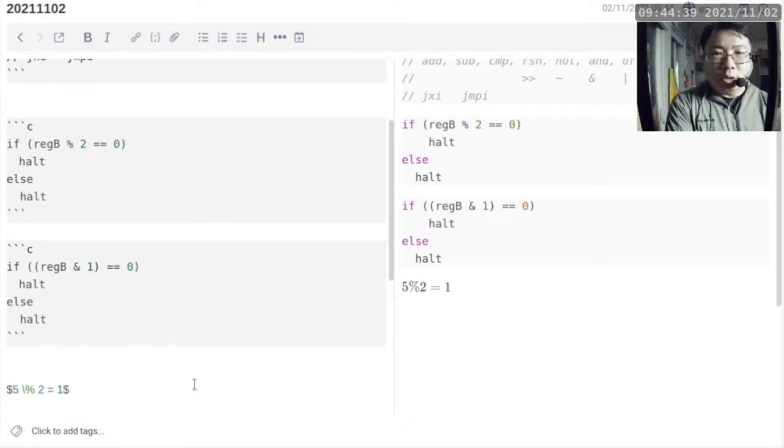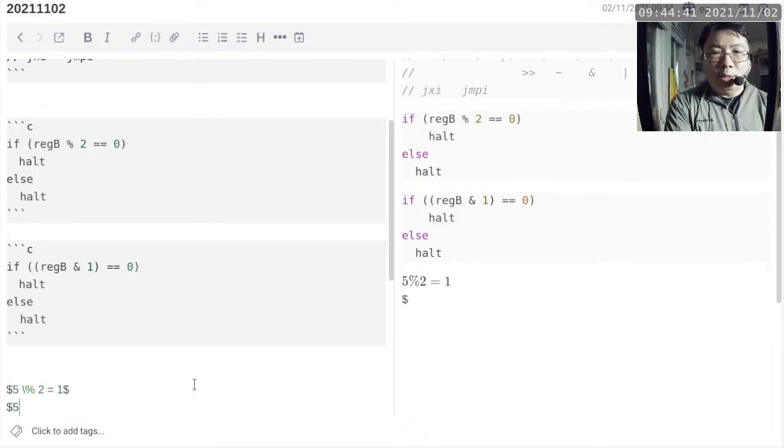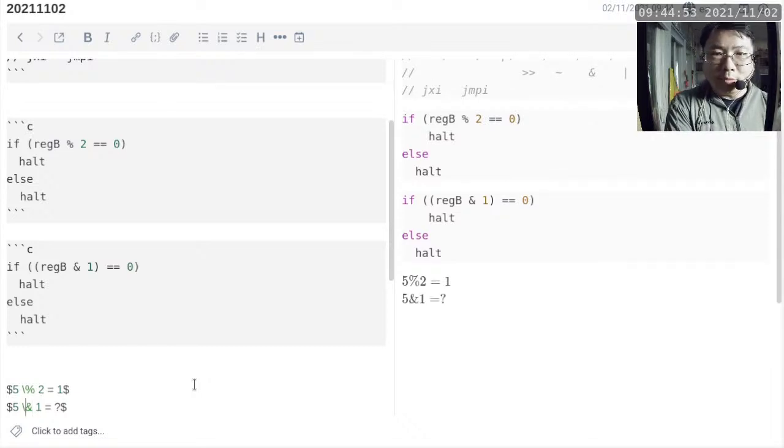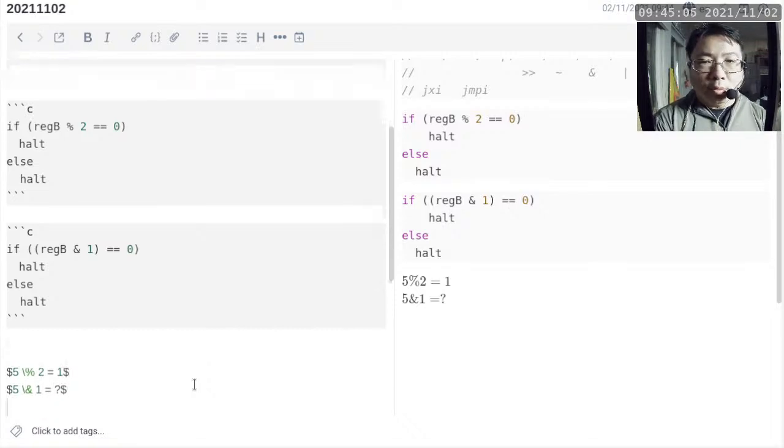That's good. And what about 5 bitwise AND with 1? What is that? It doesn't like that because the ampersand needs to be escaped. There we go. It's going to be a 1. Now, how do we know that? How do we know 5 ampersand 1, which is bitwise AND with 1, is also a 1?